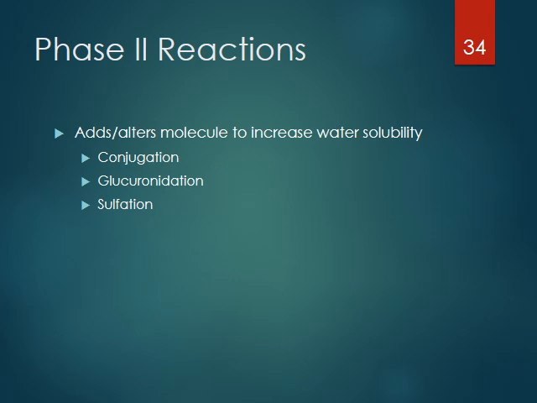Now, phase 2 reactions, once you have a functional group that's been either uncovered by phase 1 reaction or the drug itself has a suitable location for it, you'll see that phase 2 reactions will either add or alter the molecule to increase its water solubility. So the addition component here is the big one we'll focus on, because usually you're going to have the additional molecule added on, like either a conjugation of, say, something like glutathione. You can have glucuronidation or sulfation to occur to make the drug more water soluble for excretion.